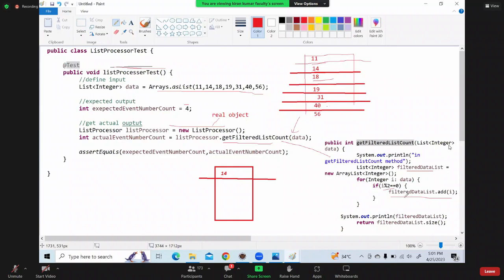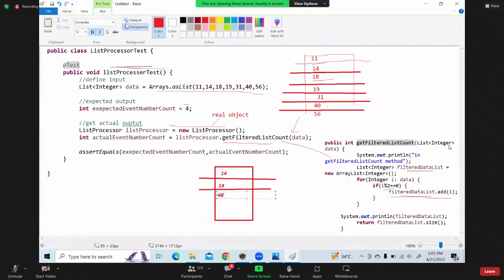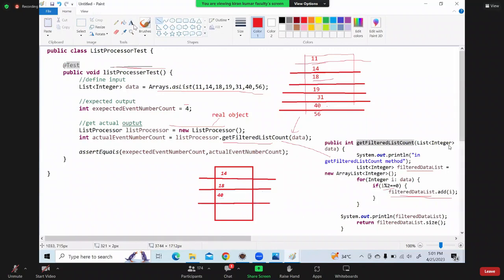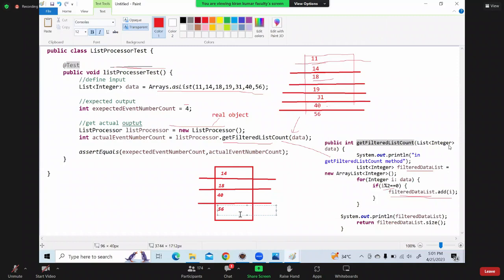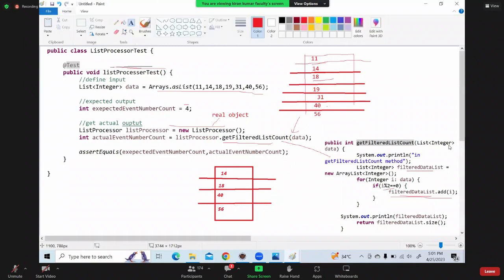Next, 18 mod 2 is 0, yes, so 18 will be added here. 19 mod 2 is 0, no. 31 mod 2 is 0, no. 40 mod 2 is 0, yes, so 40 is added here. 56 mod 2 is 0, yes. So now when I say filtered data list dot size, how much? 4. Now your actual even number count is 4. Your expected even count is also 4.